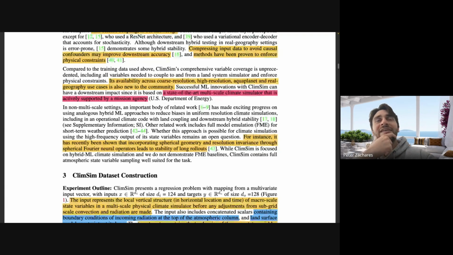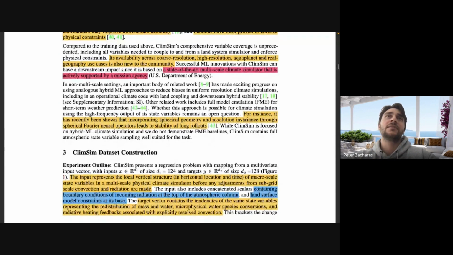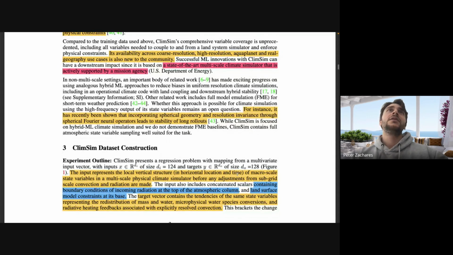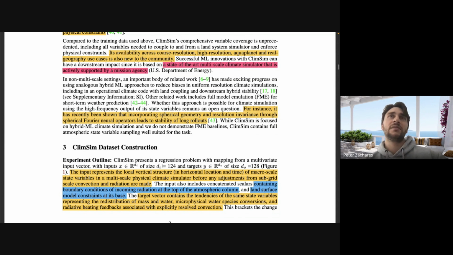And actually, one thing that I found really interesting, and I was wondering if it's a limitation, or not a limitation, I was like, why do they do it this way, is how they treat 3D coordinates and even 4D when you consider space in the data set and in their experiments. So we'll come back to that later, because for example, the way that they treat the data set, you couldn't incorporate spherical geometry into the problem. You'd have to transform the data set in order to incorporate spherical geometry. It wouldn't be too hard, but I was like, oh, why aren't they doing that in their set of experiments to create baselines?